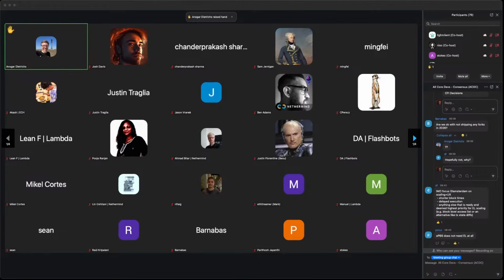But I think we should, for the short term, be pragmatic about whether it already constitutes a bottleneck that we need to address now. Otherwise, I would personally wait with Fossil for like 1 or 2 more hard forks. But yeah, that's kind of my general mindset for what Glamsterdam should focus on delivering.